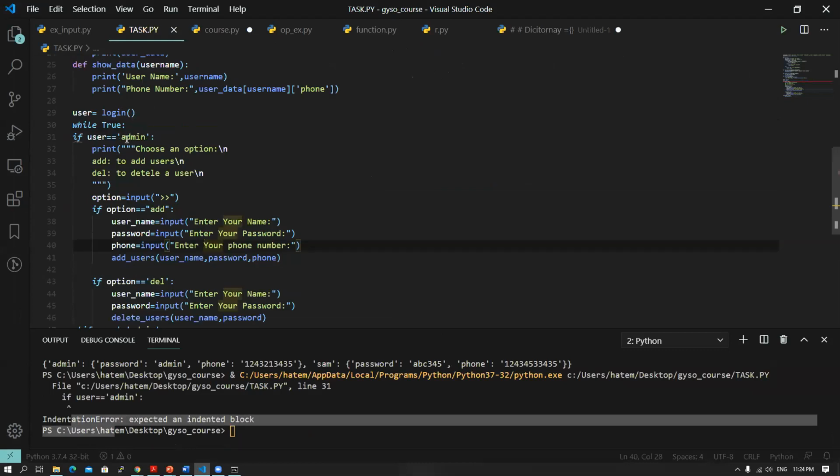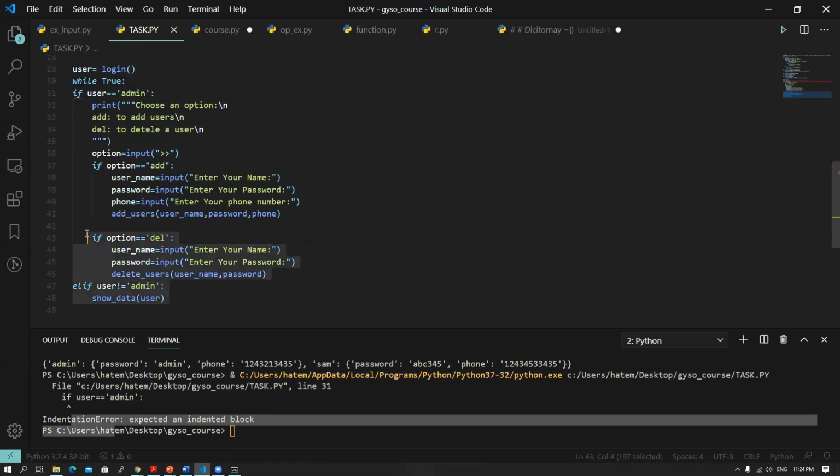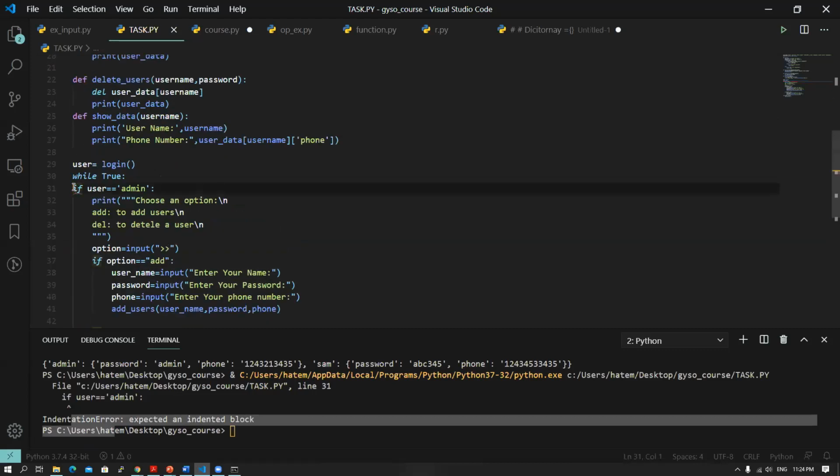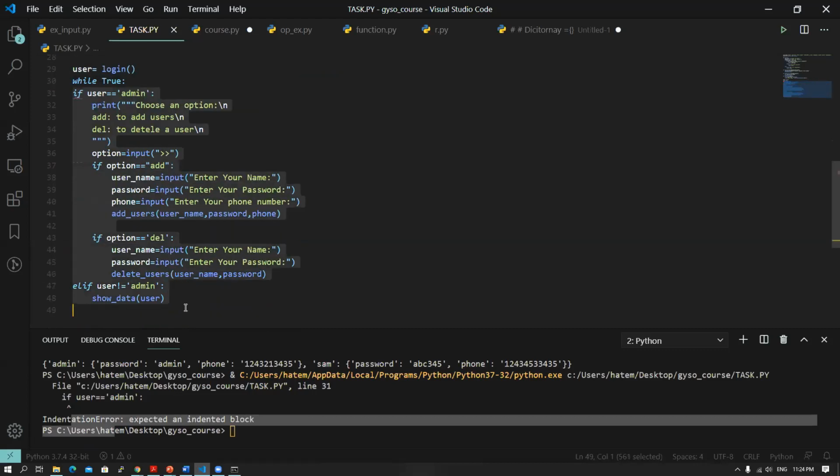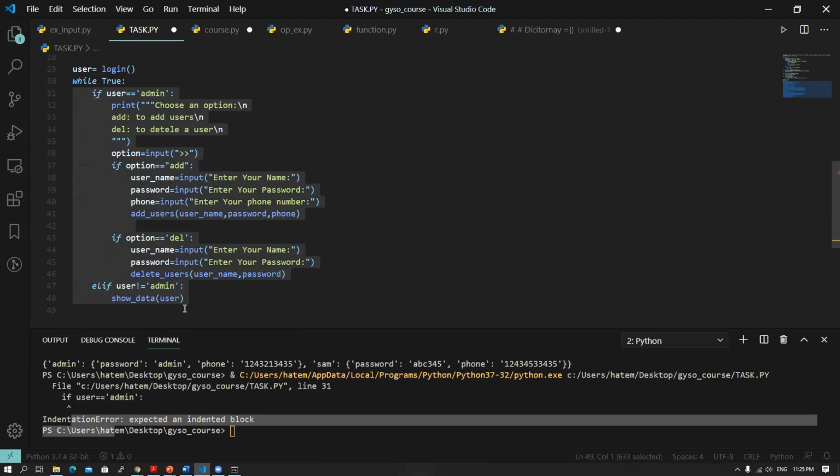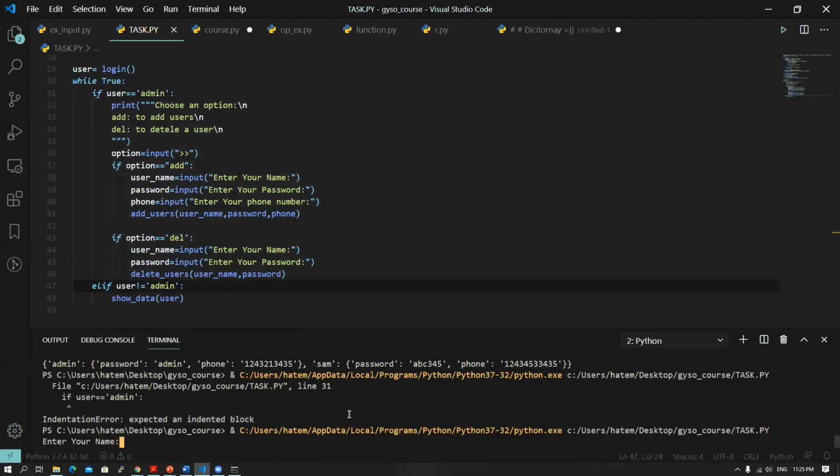Why? Because it expects a block, but this one is not a block yet. To make it a block, you can select all the things that you want to put under the while loop, and press Ctrl+C, or just double tap for each one. For me, I just use Ctrl+C, and let's start the code.